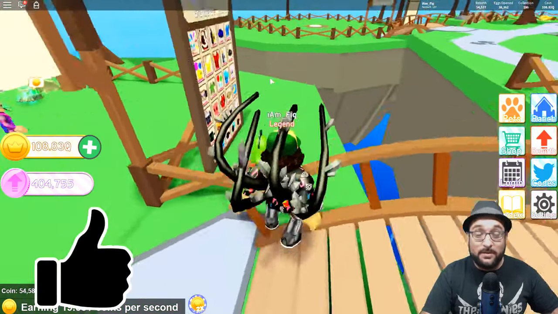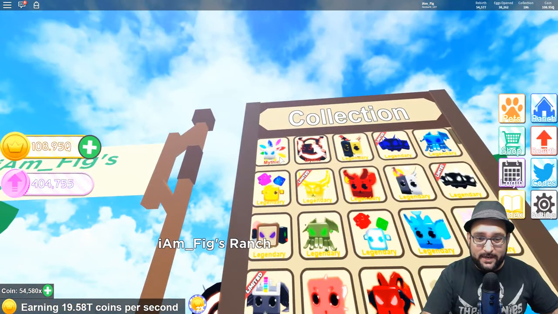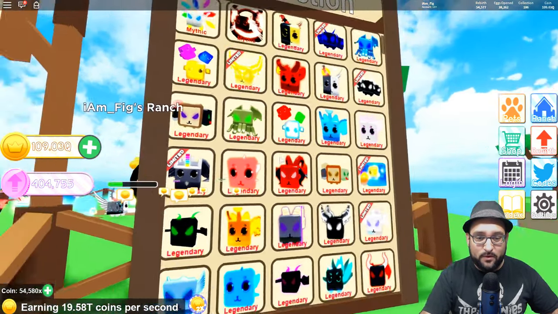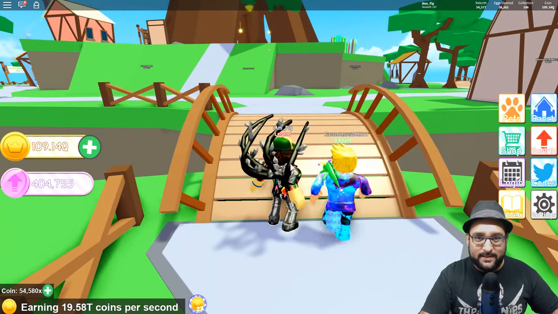But before we continue, let me show you guys my collection real quick. And as you can see right here, I got some really awesome pets. I've got the Prisma here. I finally got the Omni not too long ago, and the Duality and a few other awesome pets. So we're going to be trying to add to the collection here today. So let me show you guys real quick what this pet is that I'm going to be trying to get today.